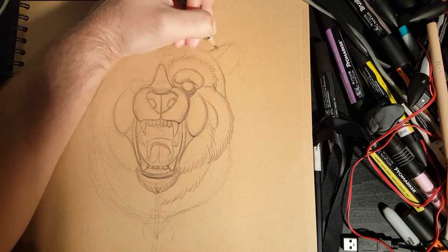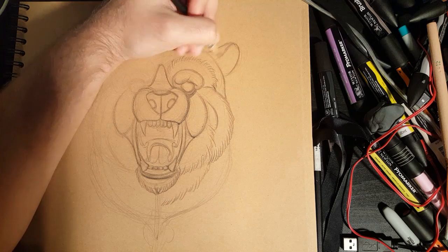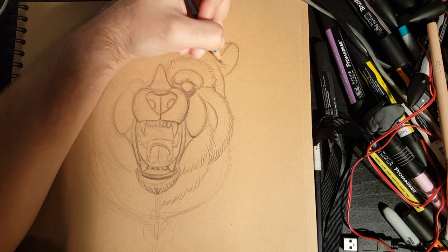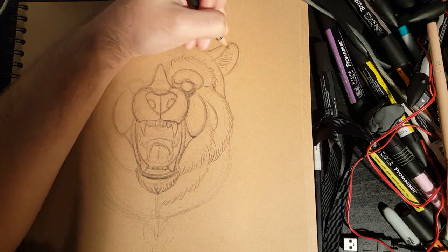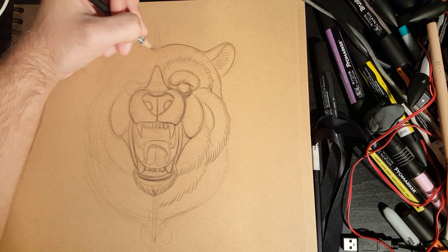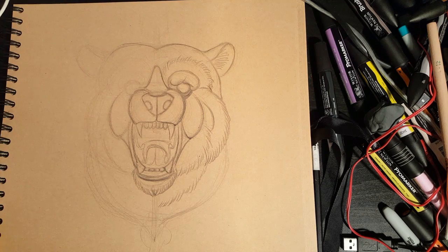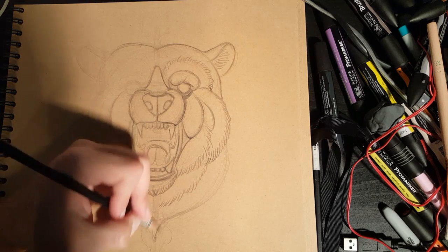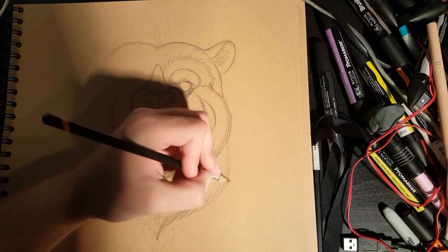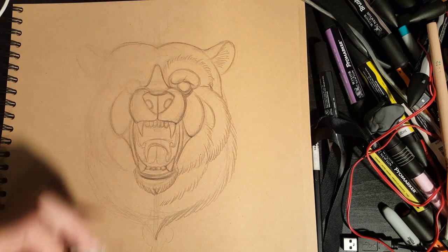Just gonna get in this ear now. So just line that in. And what I'll do is just have some hair bit just coming in the inside, like so. Go to that side. And this one would curve coming out like so.